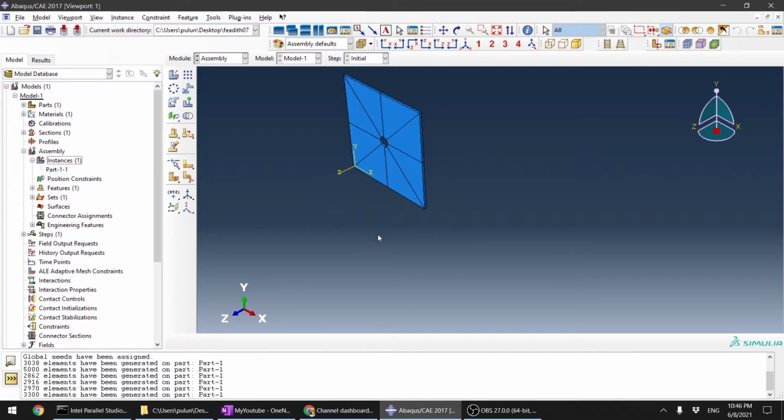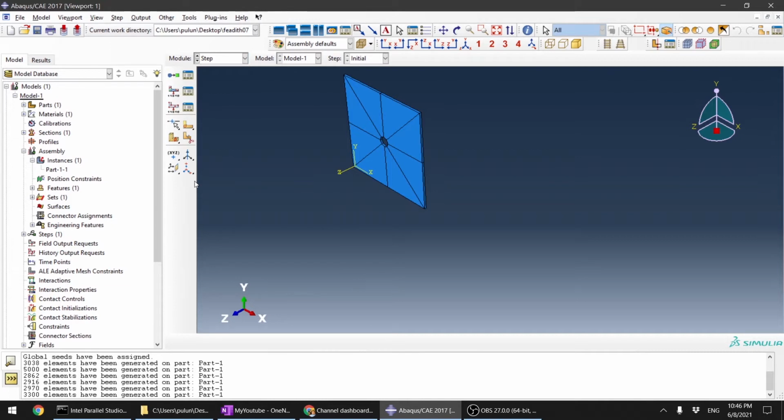Beginners usually tend to click apply and OK, and then they don't realize that at that location there are two instances. So when they give loading or a boundary condition, they only give it to one instance, because they forgot that at that location there are two instances. When they run the simulation, they will see that there's an error because they forgot to give boundary conditions. Yeah, because actually there are two instances if you click apply and OK. So be careful in this assembly. Okay, and then let's go to the step.